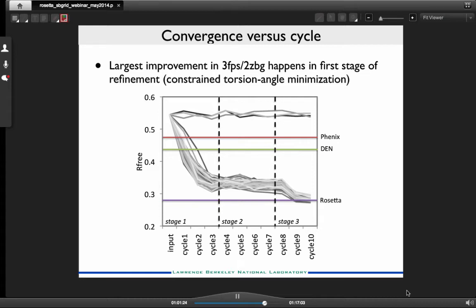Just briefly want to mention the advantage of having these more customizable workflows is if we look at the convergence of the model as a function of refinement cycle. What is shown here is the first stage is doing purely torsion angle minimization, and it's doing a mix of real space and reciprocal space. And then the R-free kind of levels off. And then at the end, it's allowing the bonds and angles to refine freely, more like what we would do in Phenix Refine. And then you get some additional improvement in R-free. So it really is important eventually to introduce that extra flexibility in the molecular parameters. You can't just simply treat the torsion angles as rigid bodies, but it does help earlier in refinement.